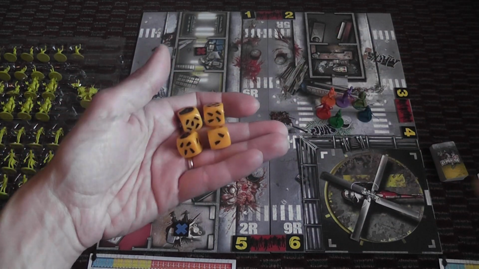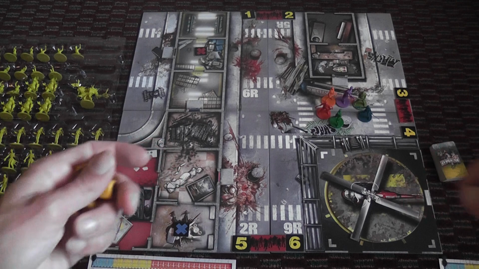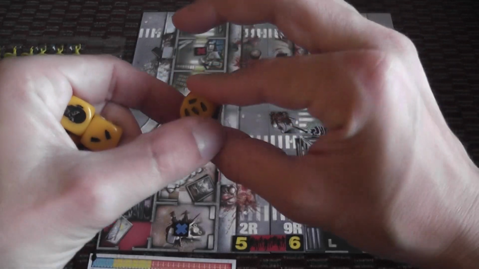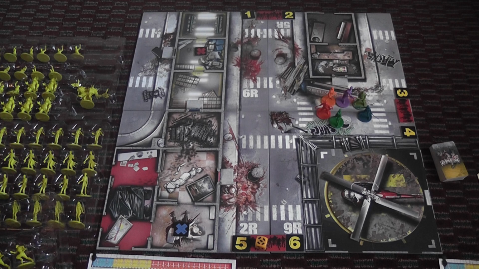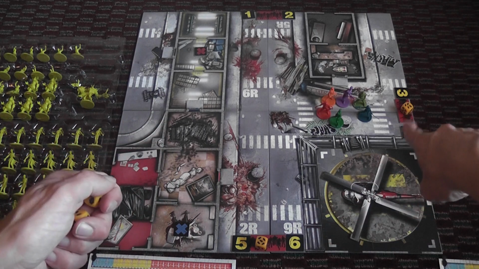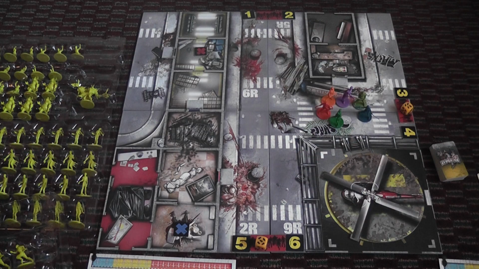The number of dice that you roll during the spawning phase depends on the number of survivors that you have. The more survivors on the board, the more dice you roll. And after you roll them, you match the result. For example, here I have a 5 with the numbers on the spawning areas on the board. These spawning areas, their location and the numbers attached to them are determined by the scenario instructions. So I simply place a 4 there, a 5 here. If I have a 1, I put it there. You simply match all of these dice with the numbers on the spawning area.